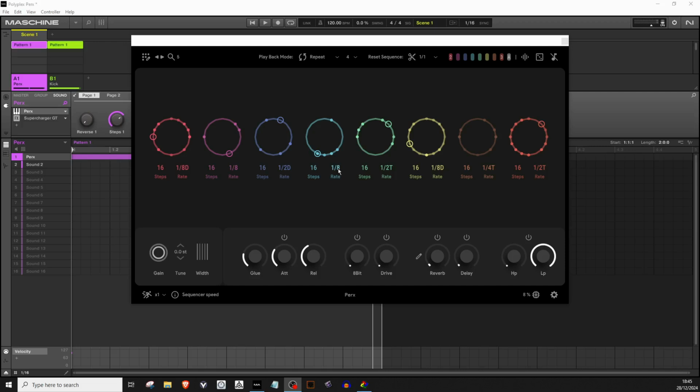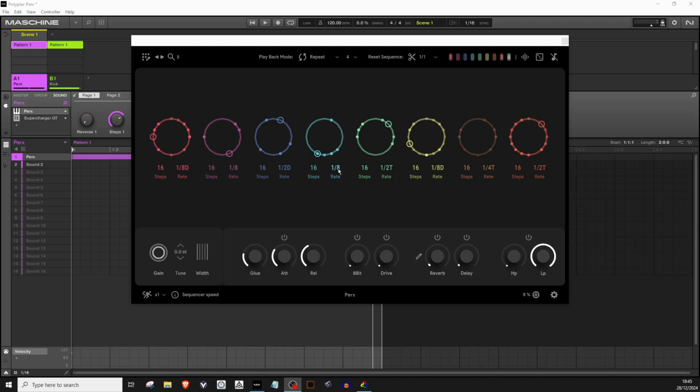Well, as you saw a bit earlier, it's a percussion generator that excels at creating rhythmic patterns on the fly using its, let's say, extensive randomization features, which we'll get to in a short while. When you download it, it comes with 900 one-shot samples and 200 presets that you can use straight off the bat.